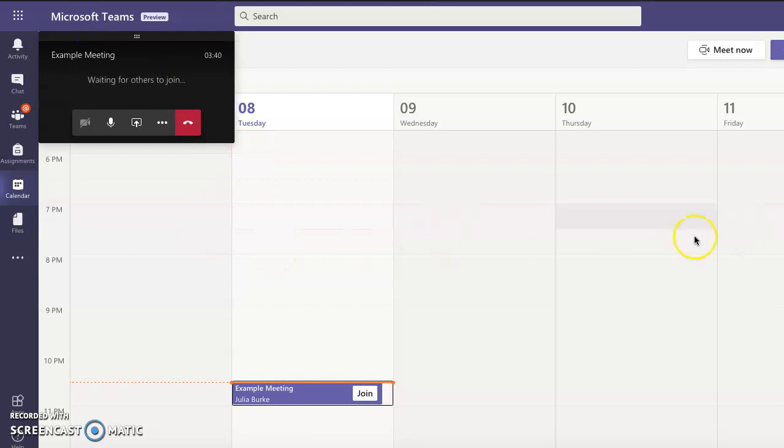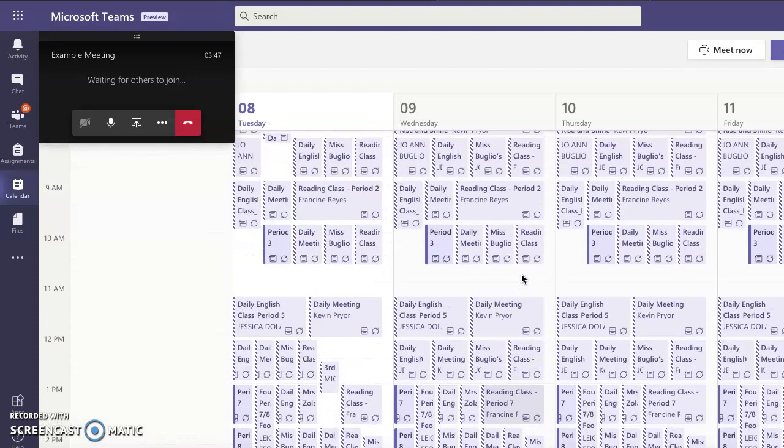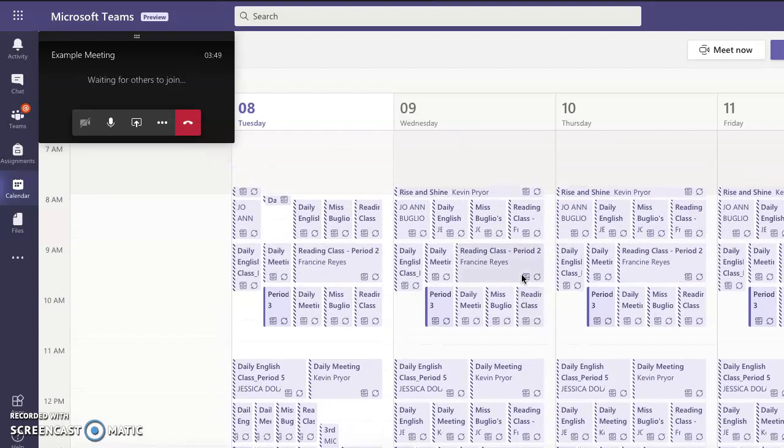I have my classes for Monday, Tuesday, Wednesday, Thursday, and Friday. I'm actually going to go up here because this is going to show me all my classes. As you can see, I have a whole bunch of classes on here. You are only going to have the classes that you need to attend at what times. So, for example, first period starts at 8:05. So you would find your 8:05 class. Here's 8 a.m. right here. You would find the 8:05 a.m. class and you would click on the class to join it.